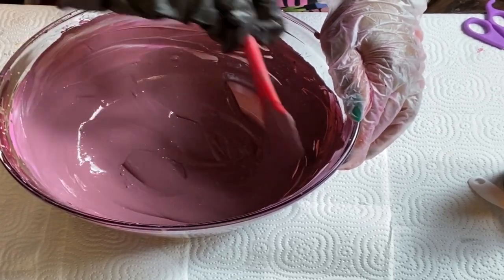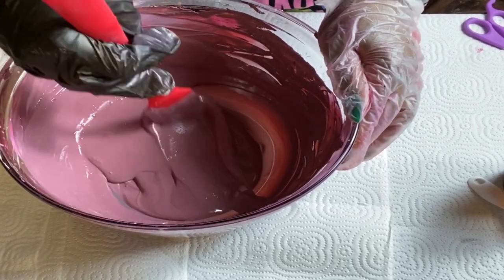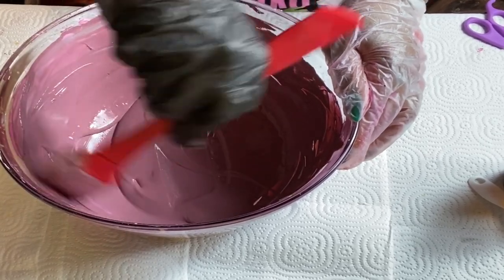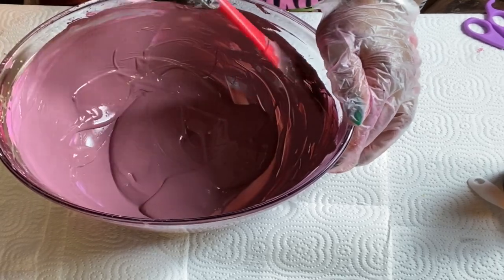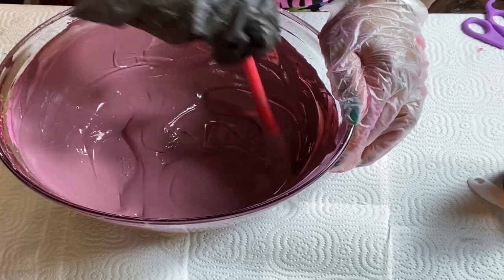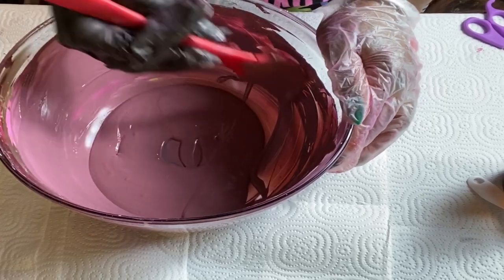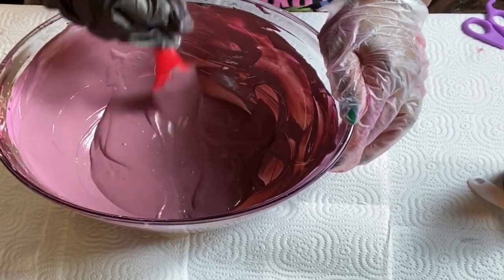Cream is good too, but sometimes you may have to load the syringe from the back if it's creamier. But you can always go back and add more Isododecane Remix to your bowl if need be. So you just gotta test it out to see what it is that you like as far as the texture goes. But this is a texture that I love simply because it's easier to put into the bottle.